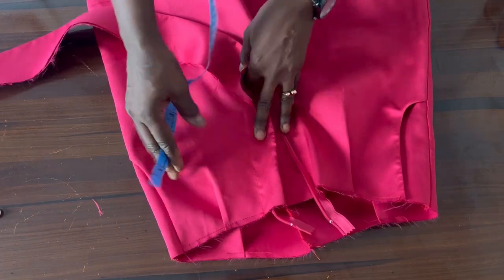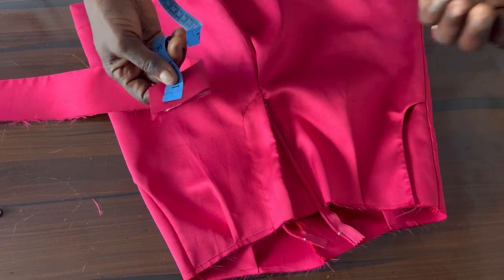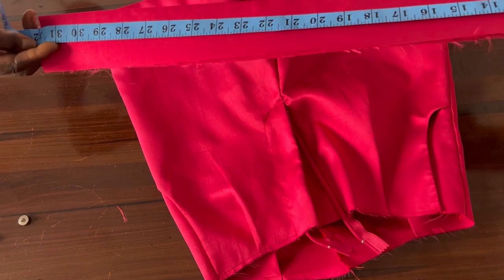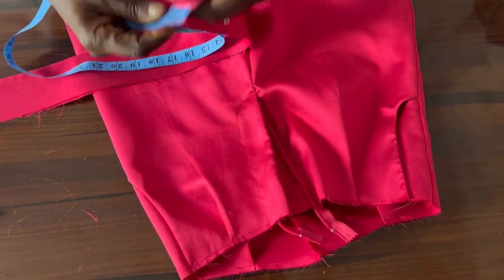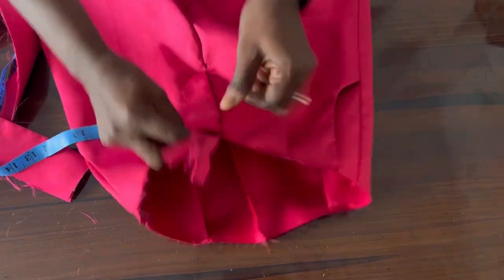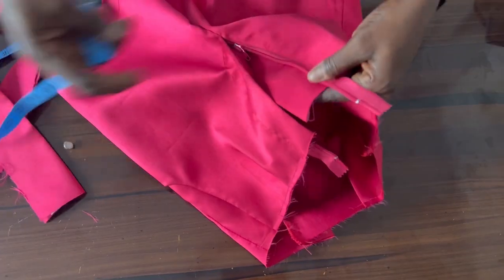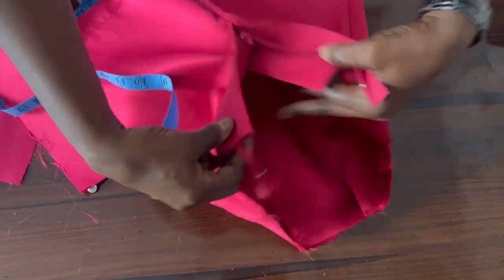So the next thing you are going to do, the waist measurement we are working with is 27. You have to add like 4 inches to it. So here now, I'm having 32 inches here now. I added like 5 inches to my original waist measurement because of this sheet. When you close it, this is it. Sheet is inside. By the time you open it, because your band will be attached up to this level, you have to put that into consideration.